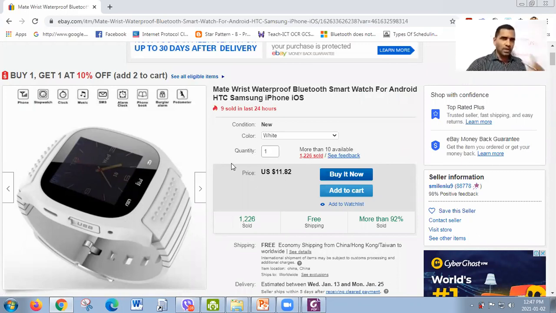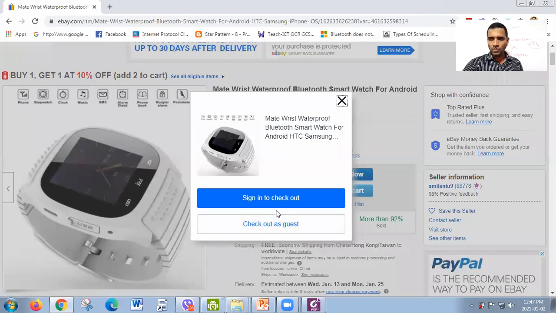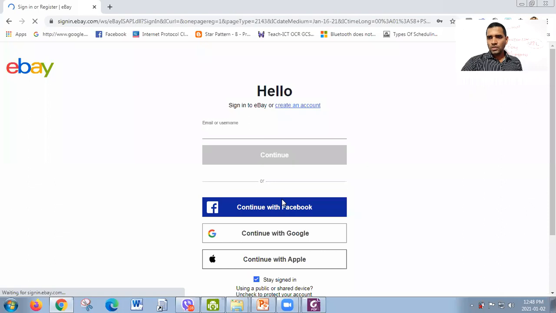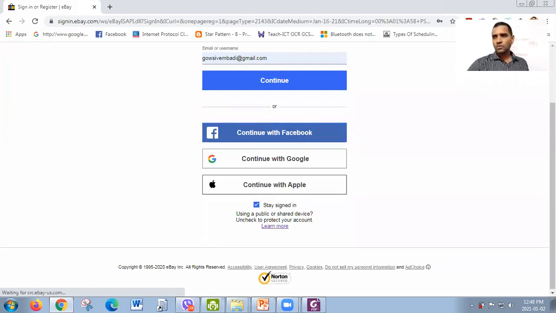So try checking everything. Once you check everything, if you think that it is good to buy, just click on buy it now, right? And if you have an account in eBay, it's good. You can even order as a guest. You don't need to have an account, just click on it. I don't want to go beyond this mark, but you can. I click on sign in to check out. So here I have to sign in, because if I have an account, definitely I have a username and password there. I can click continue and order it. Okay, so this is how it works.